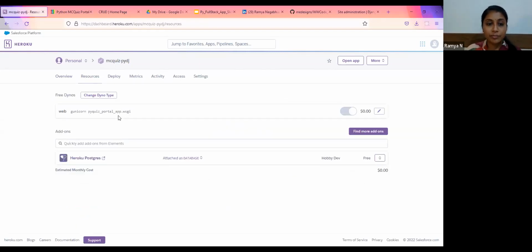See, I have not configured my application for Postgres, but Heroku by default configures space for Postgres. So that is another good thing about Heroku. By default, it does certain things for you to deploy the Python Django application with the Postgres database.